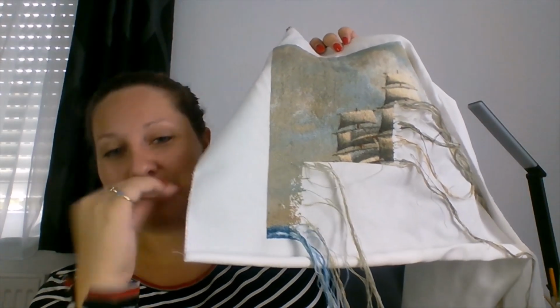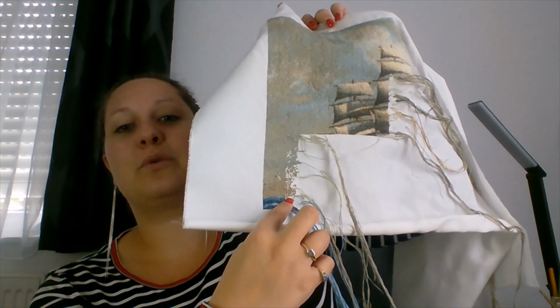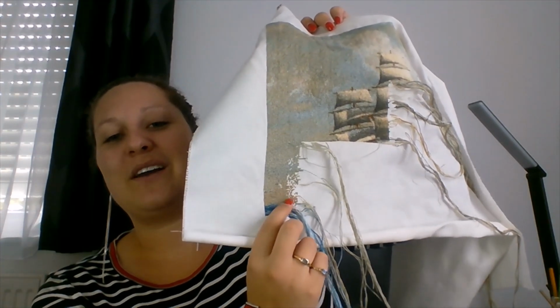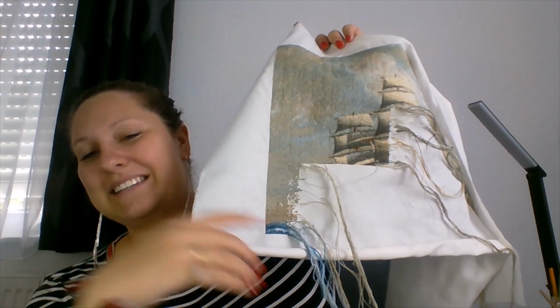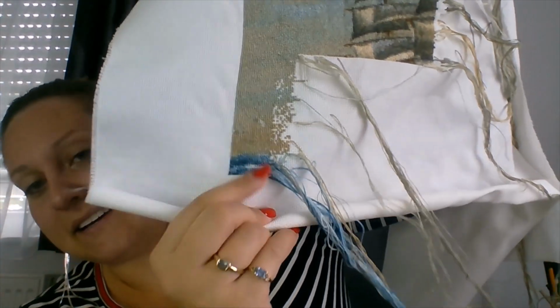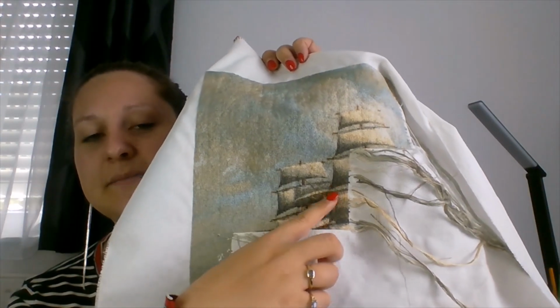So I'm actually not really looking forward to this week, because that part up here will go rather fast, and then I will end up down here in all of that confetti in the water again, and it will take ages once again. But that's just the way it is with this project, and I mean, it looks pretty amazing when it's stitched. You can see it up here in those sails as well.